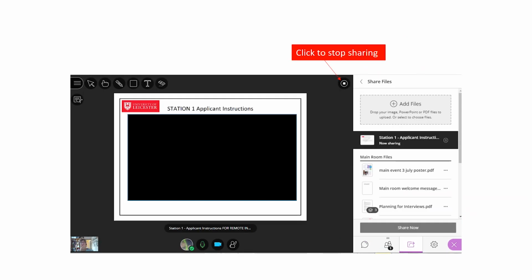When the interview has finished, we need to allow some time for the interviewer to mark, but also some time for the moderators to arrange for you to all move from one station to the next. Consequently, there will be a bit of sitting around. We've asked the interviewers to put the instructions back up for the next applicant, so you'll see the shared screen. You may also see alerts coming in telling you that you're about to move. But when you are moved, again, it is a little bit eerie the first time it happens. You'll then appear in your next room with the instructions showing. The interviewer will introduce themselves, and then off you go again.